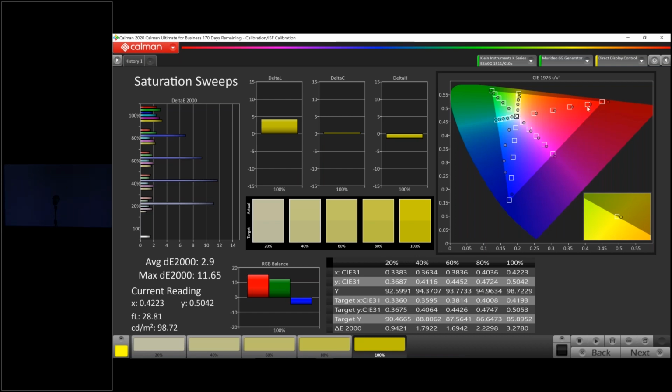Now, what I really am concerned about here are straight lines, right? If we look at red, straight line, we're a little oversaturated, but that's okay. We tried to fix it, and we really couldn't. Magenta's the same way. It's slightly oversaturated in all these different spots. No big deal. But look at blue.